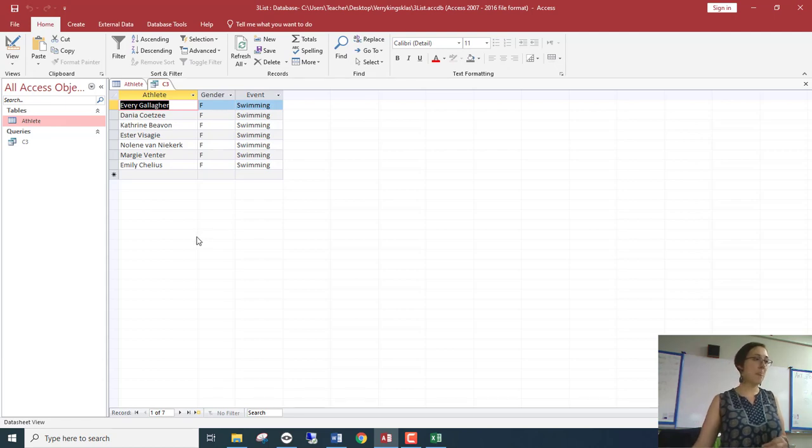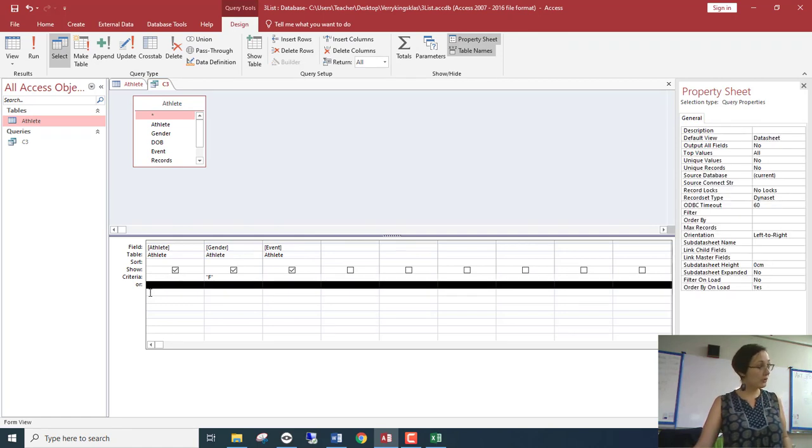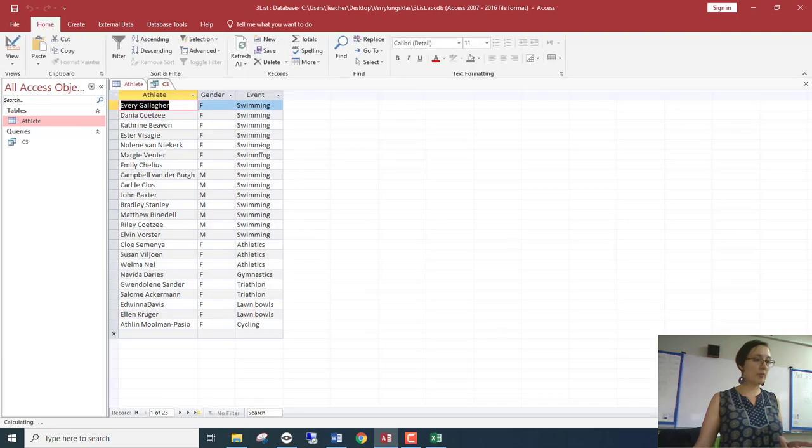If I put them in opposite rows, where you'll see there's a little row called or, then either of those criteria can be true and it will return the record for me. So now I have all types of females, but the only males I have are the swimmers.